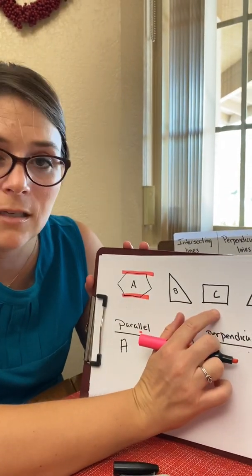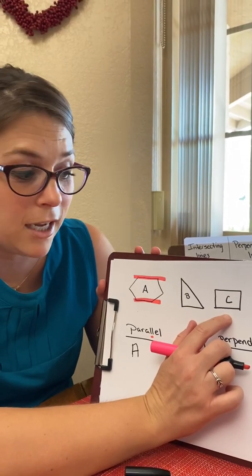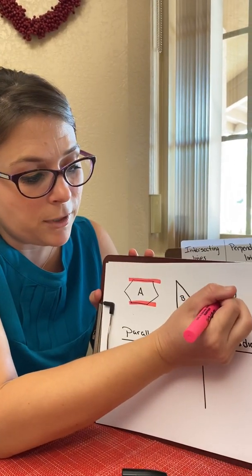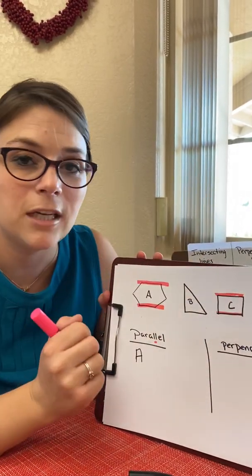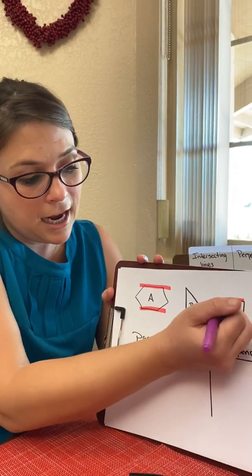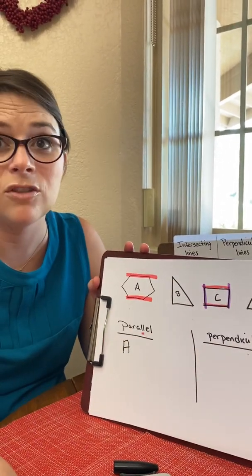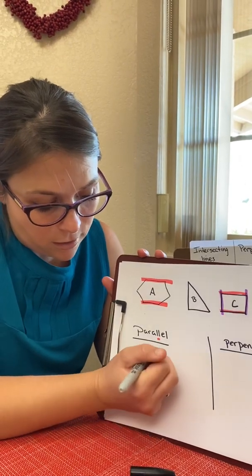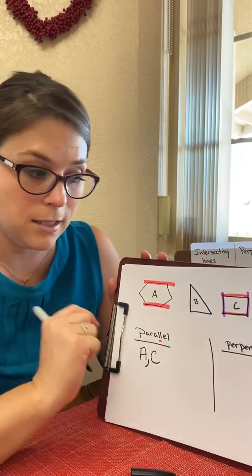So now let's look at C. C is kind of a tricky one. C is a rectangle or a quadrilateral, has 4 sides. I'm going to look at both my top and my bottom, and I can be like, yes, those 2 lines can continue on and never intersect. But this is crazy because I could also look at these sides, and those sides are also parallel. So it's like you get 2 parallels in one. So I'm going to put a comma there, and I'm going to choose C. So far I have A that is parallel and C that is parallel.